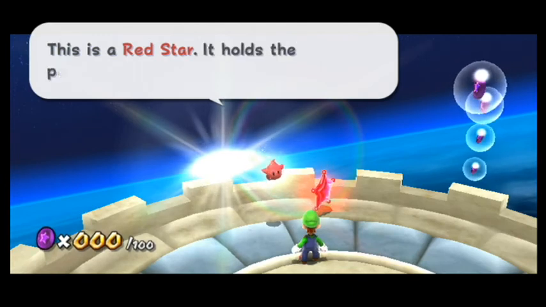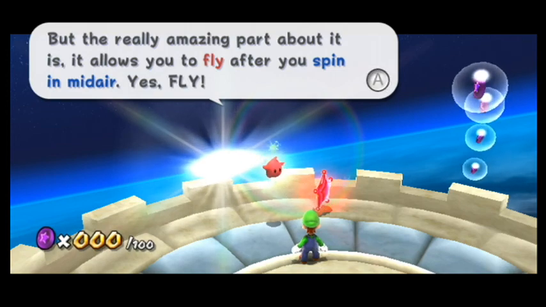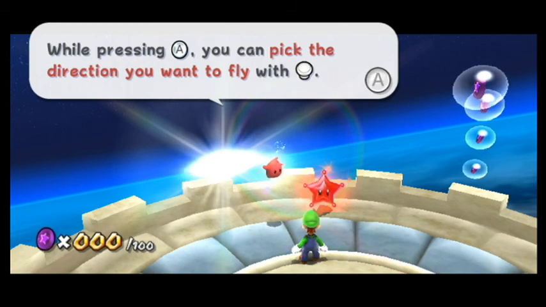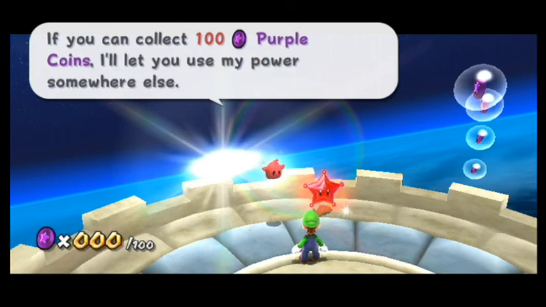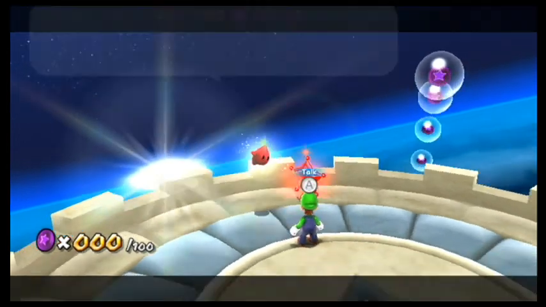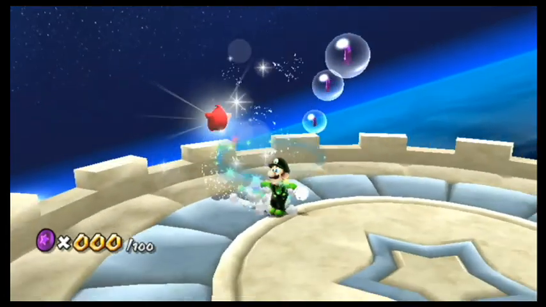This is a red star. It holds the power of the red Lumas. But the really amazing part is it allows you to fly after you spin in midair. Yes, fly. While pressing A, you can pick the direction you want to fly with the circle pad. If you can collect 100 purple coins, then I'll let you use my power somewhere else.